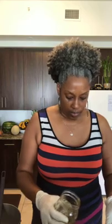Or you can, one second, let me make sure I got this. You can do the same thing, but put it in a crock pot and have the water up until here on the crock pot. Be sure that the water doesn't go over because the water will seep inside the jar and you don't want that. So if you want to infuse herbs, it doesn't have to be about making skin products. Maybe you want to have a lavender oil and you want to use the real herbs and lavender essential oil. So let's say you love jojoba and you want to really infuse herbs in the jojoba.